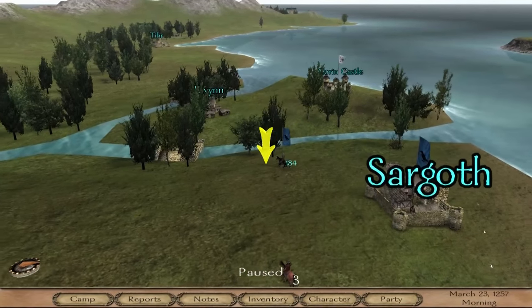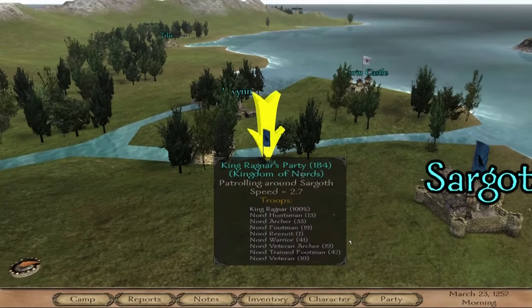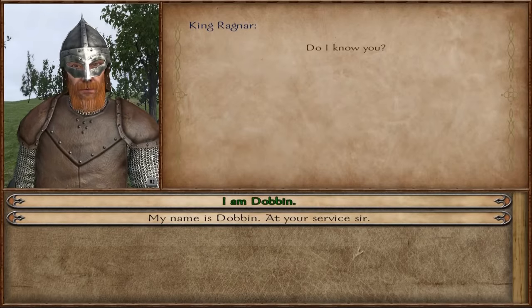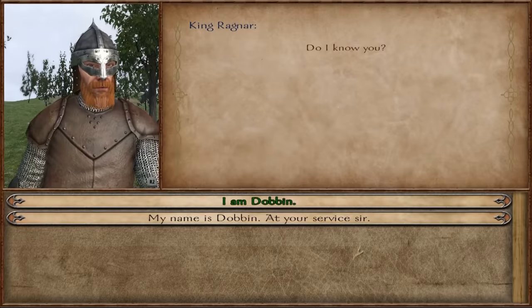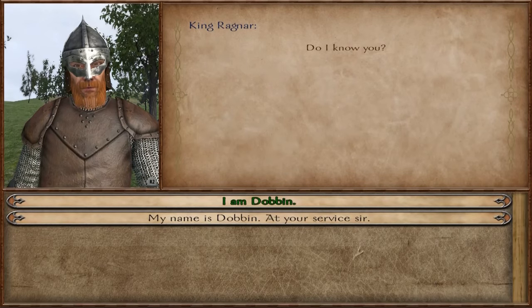Who's that? Ooh. Oh, Ragnar's party. So there's a patrol. Can I go meet Ragnar's party? There's 140. Party. Ooh. King, yes. Ragnar. It's the king. Oh, we've just met the king wandering around. Please give us a job. Okay, we want to get a job with the king.